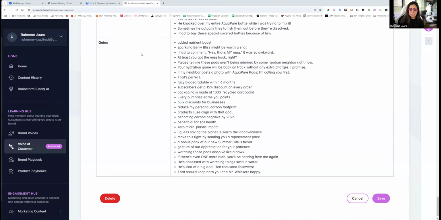So with the context that it has in your product playbook, what product you're promoting, what it is, and a little bit about who you're targeting, it will fill in those blanks for you. It will try and create the dialogue for you. What you would do in ChatGPT to create these transcripts, it's basically going to do automatically in your customer avatars. That's where your voice of customer analysis is getting pulled in, by the way. It's getting pulled into your customer avatar so that you can pull them into all of your sales and marketing copy.